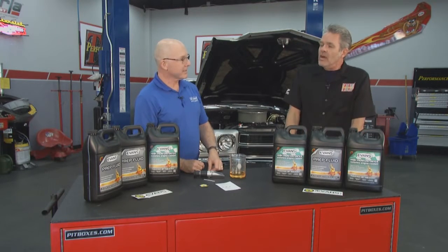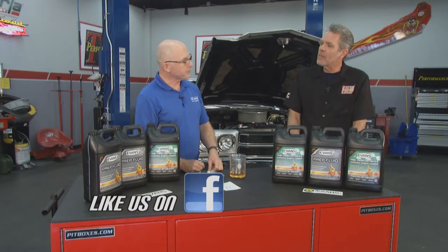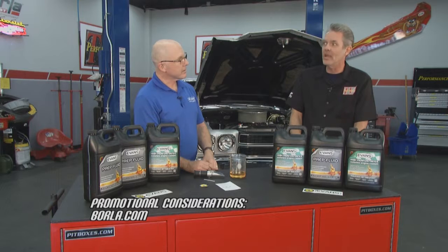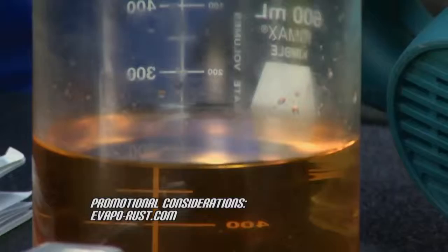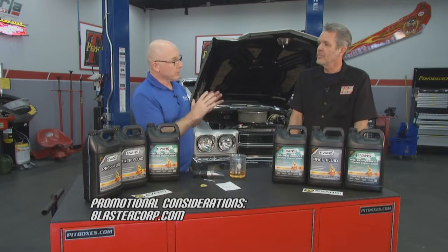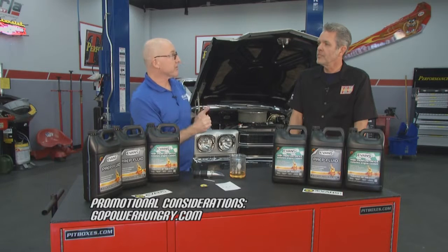We got all the corrosive properties of the water out, and now our engine's going to last forever. It'll be protected, it'll be preserved permanently. You don't have to change out the coolant. You prevent electrolysis, you won't have corrosion, and your boiling point is so high now that you won't come close to it, you won't form vapor, and you won't build pressure. So you're protected for the life of the engine with Evans.